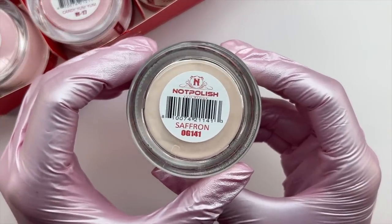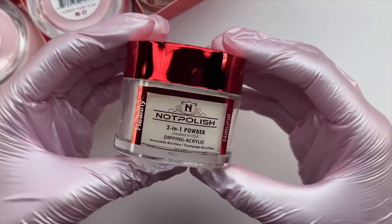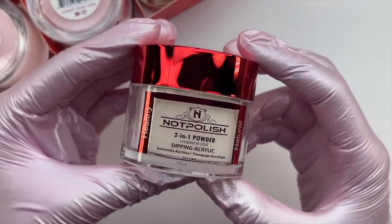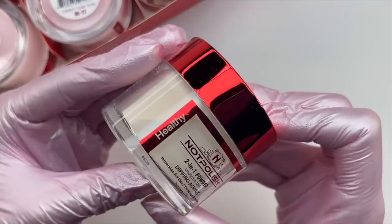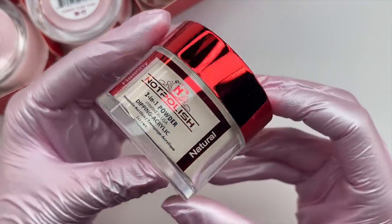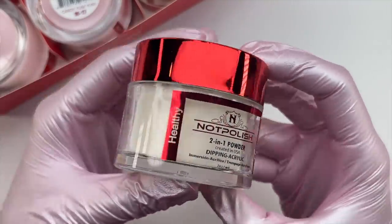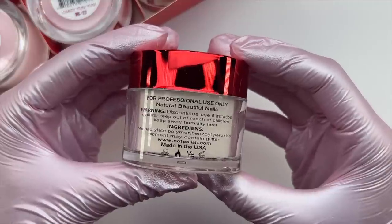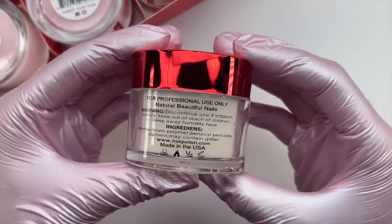The next items they sent over was this box of their 2-in-1 powders. So these powders can be used as dip powder or acrylic powder. They are in 2-ounce jars, and again, this packaging, ooh, it is so clean, so nice. I love the red. I love it so much. That chrome looks so amazing.